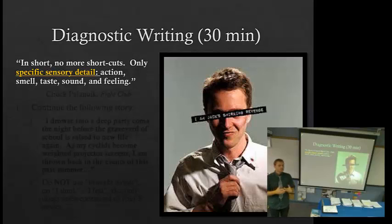Now, I didn't make this up. This is good writing advice from all sorts of people. Anyone know what this movie's from? No? Do you guys know who the actor is? Edward Norton? No. Okay. This is from a movie called Fight Club. Yeah. Cool. You guys know what I'm talking about now. Fight Club. Okay, Brad Pitt, Edward Norton movie.